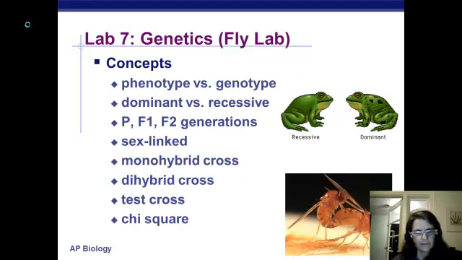So, just general concepts that we need to know in terms of genetics: phenotype, genotype, dominant, recessive, certainly a monohybrid cross, a dihybrid cross, a sex-linked cross, a test cross. They will often ask a multiple choice about, if you have a dominant phenotype, how can you tell if it's the homozygous dominant or the heterozygote? You would breed it with a homozygous recessive individual and look at their offspring.